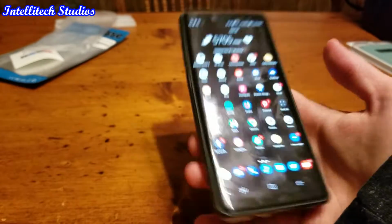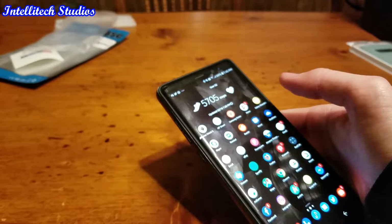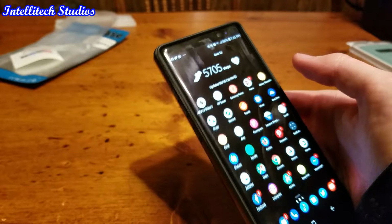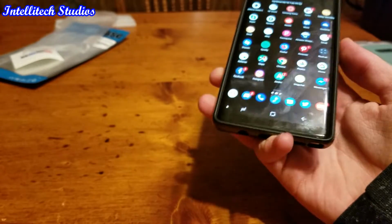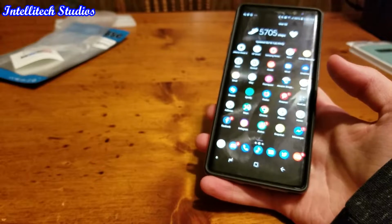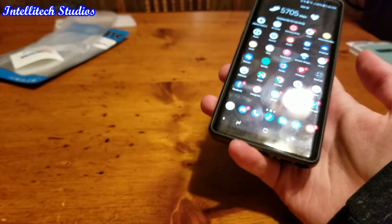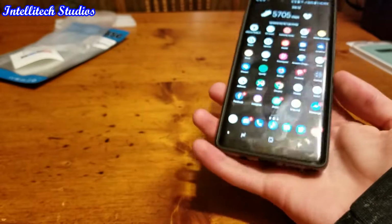Call quality has been really good. I've only made like 1 or 2 calls, so not too much, but it's been pretty good. Obviously, the speaker quality is pretty good as well. Better than the Note 7, better than the Note 5. Not as good as the Note 9, of course, because you still have the one bottom speaker, but it's been pretty good. Obviously, quality through the headphone jack and Bluetooth has been excellent.